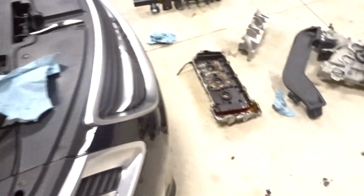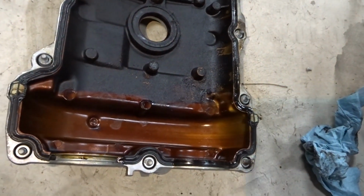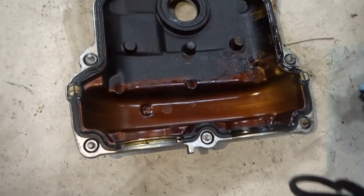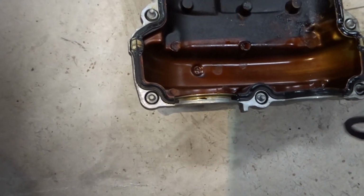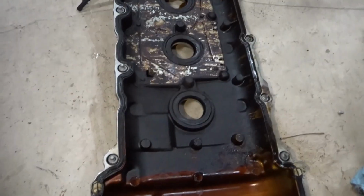But yeah, oil changes were not in its life. You can just see how dirty this thing is. I'm going to get it all nice and cleaned up and fixed. But yeah, it's pretty filthy. So oil change was not part of its routine, it looks like. Or, I don't know, it could have another issue, but that's what it looks like to me. So we are going to replace this gasket, clean this up, and throw it back on.